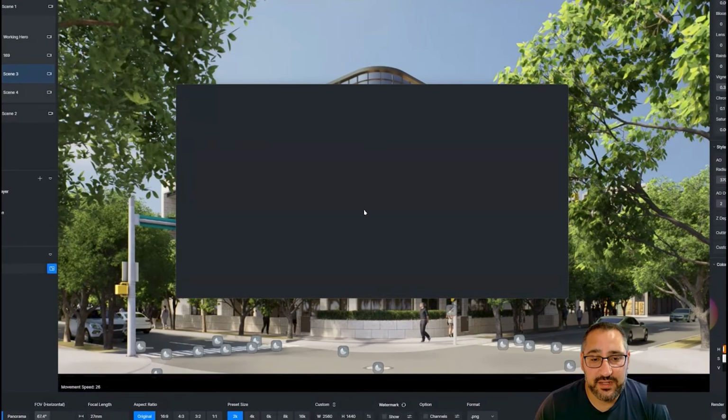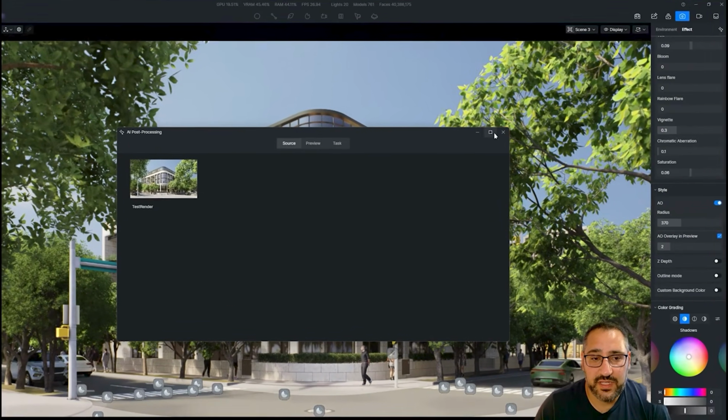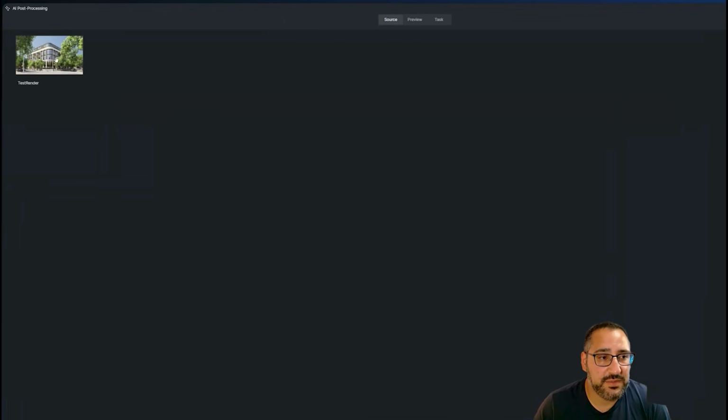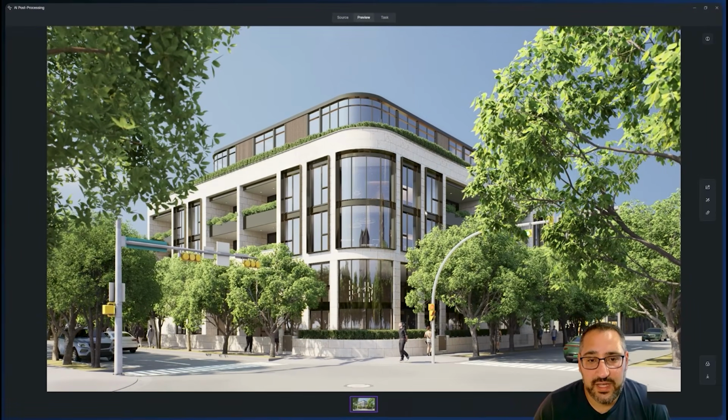So I'm going to show you that, because that is one of my favorite features. I'm going to open this up. So double click this guy. And now we are in the AI render world. There's definitely a couple things I would probably tweak and continue revising in the image. I think the overall image is a little bit bright and we're still getting those hotspots, and I'd probably rotate some of these guys and maybe add some more decals here. But that's the whole point of this process. You render out an image, you see what's wrong, and then you iterate, right?